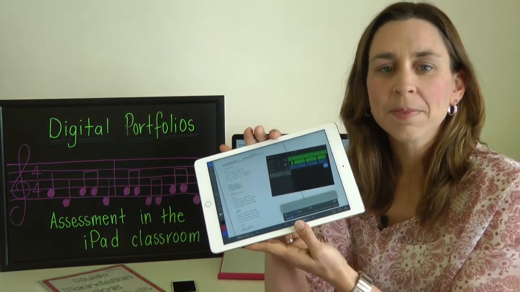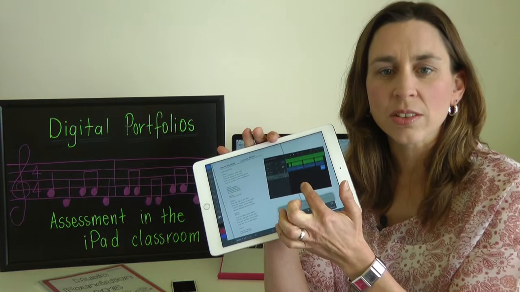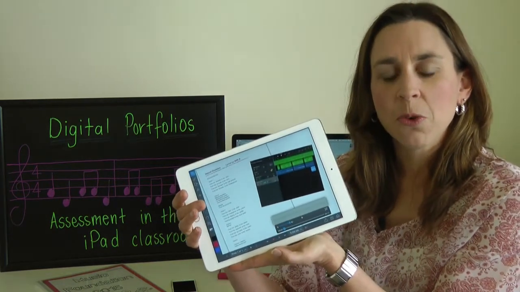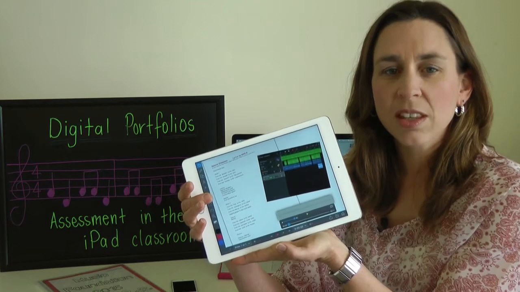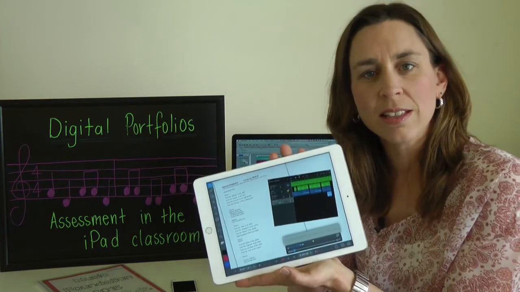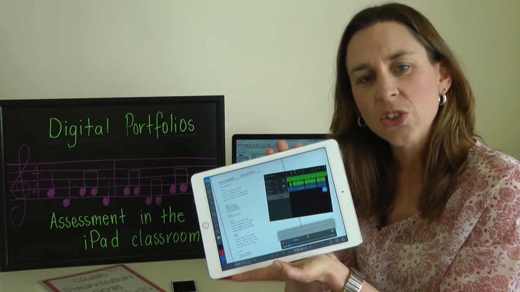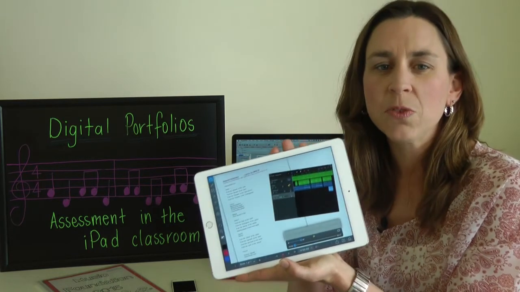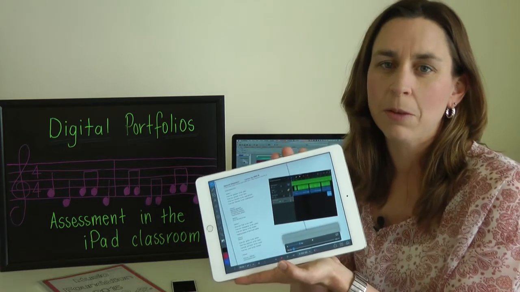So with my students, we set about arranging and recording their entire song in GarageBand. We inserted it into Explain Everything and then inserted a screenshot. And the students put their lyrics in the form of a Pages document so that the parents could read along as they listened to the recording. The students placed their iPad on their exhibition stool and the parents viewed and listened to the songs as they went to each stool.